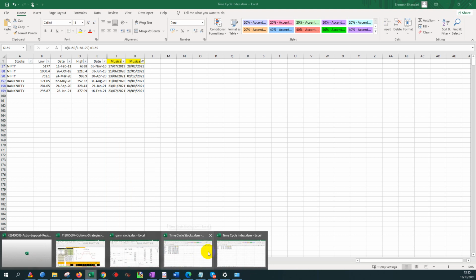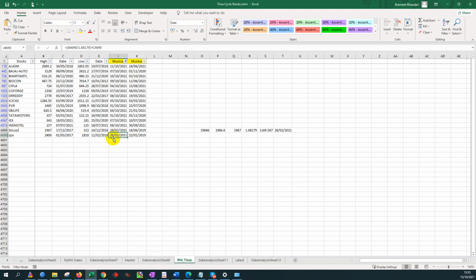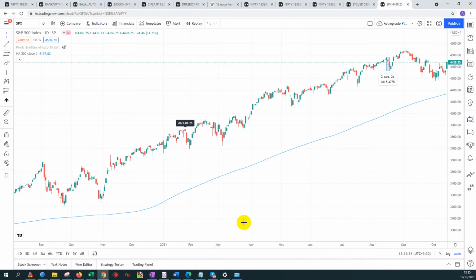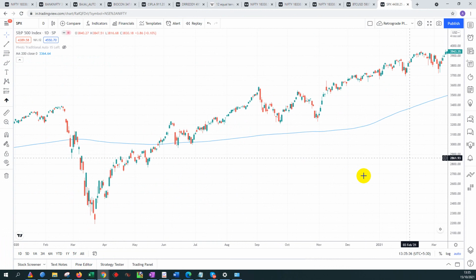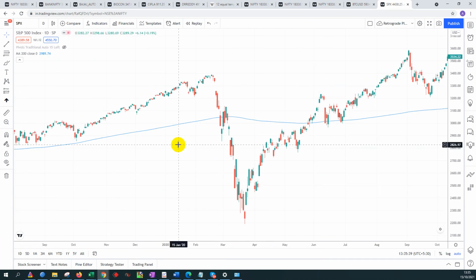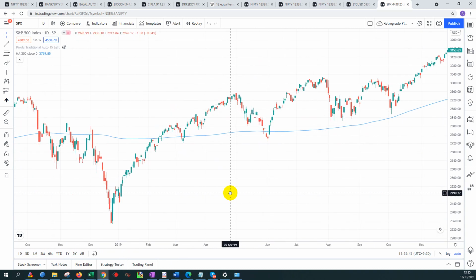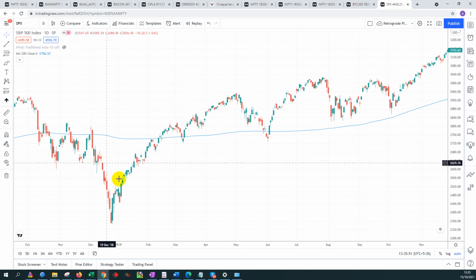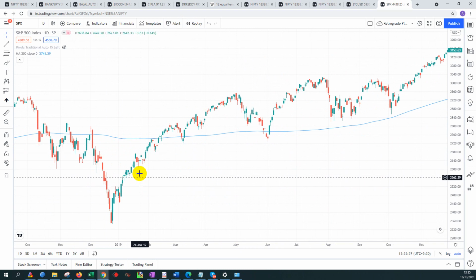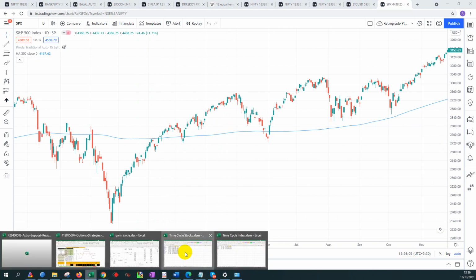Let me go to our example of SPX 26 January and 22nd January 2019. Let's quickly check here also. So that is how markets are correlated. I'm just taking a major high from 2016-17, and we are able to catch a turn in the market way ahead. And at that time you don't know what kind of economic circumstances are there, but this is how mathematics works. So 22nd January 2019 is here. See here, this was also a major turning point. A bottom it made, and from there the market just rallied up. So this is an example. Now let's quickly take some examples of stocks also.